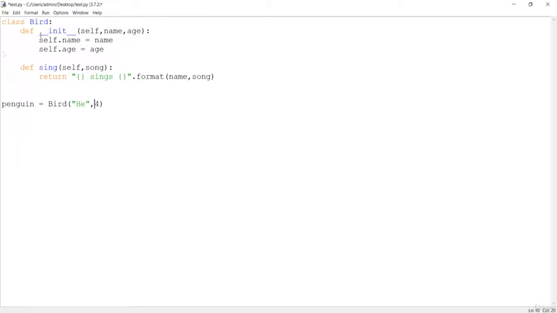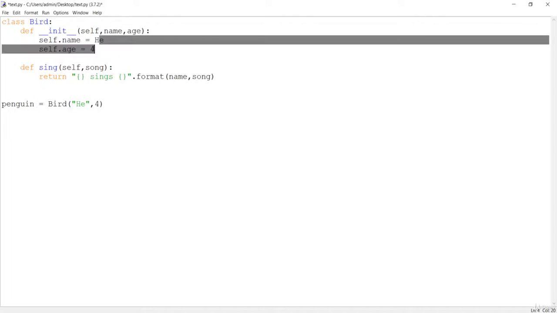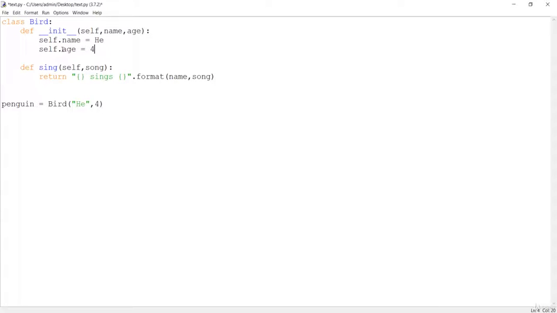Now if you see here, this self is pointing to this particular penguin. That means we are making this name and age of this Bird class point to this penguin, and we are denoting that this name should be he and this age should be 4. That means we are assigning this he and 4 to the object's attributes.